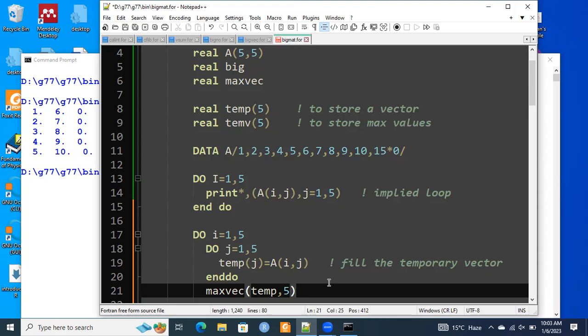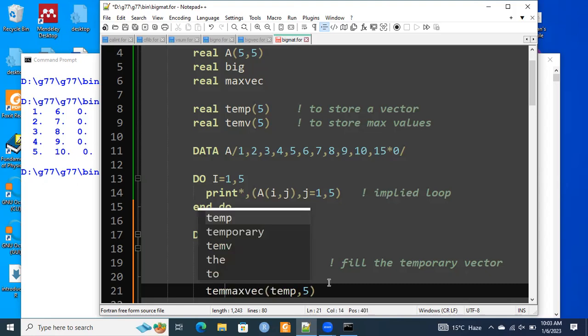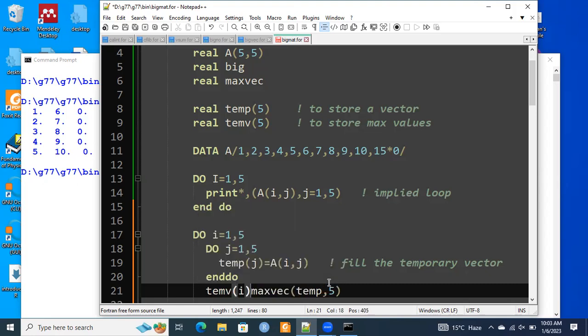So first row stored in the temporary vector is now we are looking the maximum value into it, right? So this maximum value should be stored. This is the maximum value of the ith row. So I store it in the temporary vector of I, the first entry.